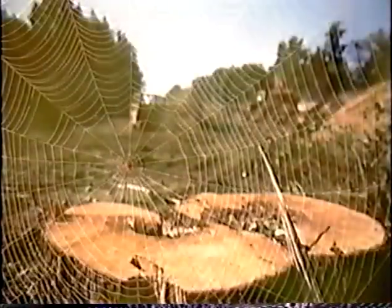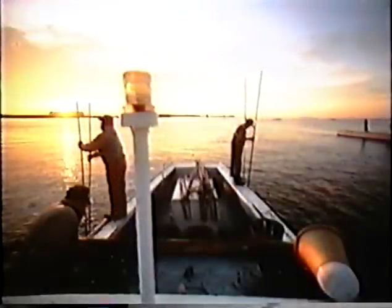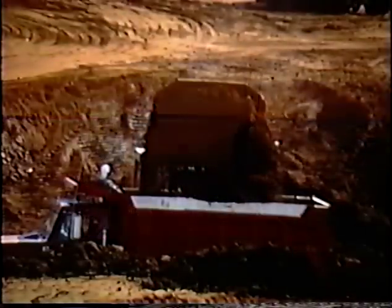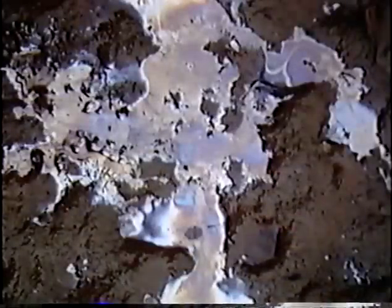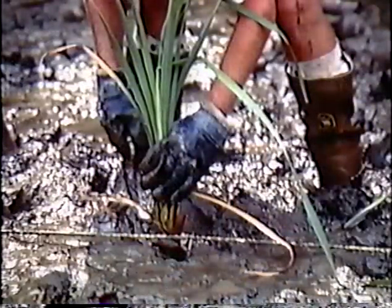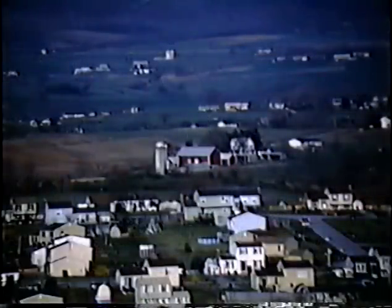Well, today, half the forest and half the wetlands are gone. 90% of those grasses have died, and only about 1% of the oysters remain. People have changed it where they're cutting and they're plowing, they're fishing and they're paving, mostly with their arrogance. And now people are trying to put it right again, to protect what's left, and they're trying to reduce their impacts on the land and the water. But more people are coming every day. In just a few decades, nearly 3 million more will be sharing this watershed.